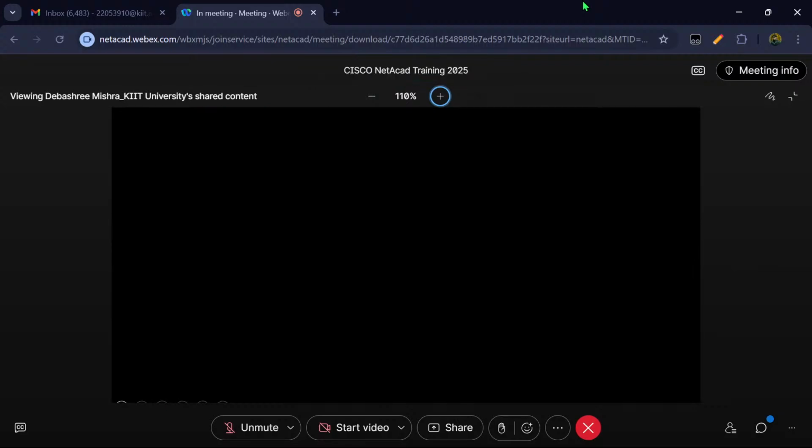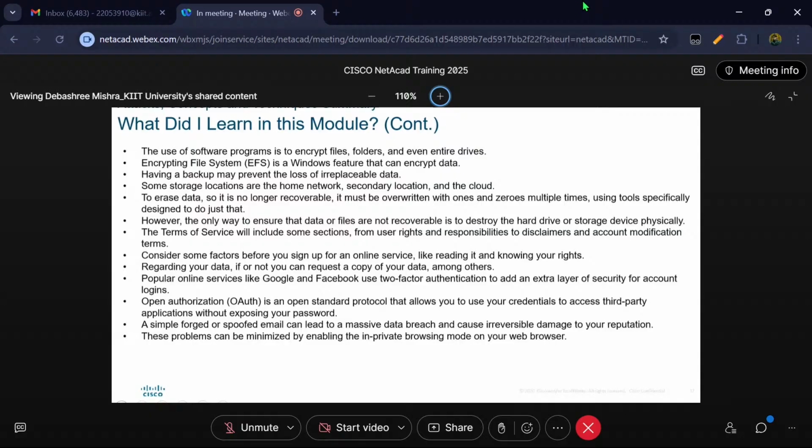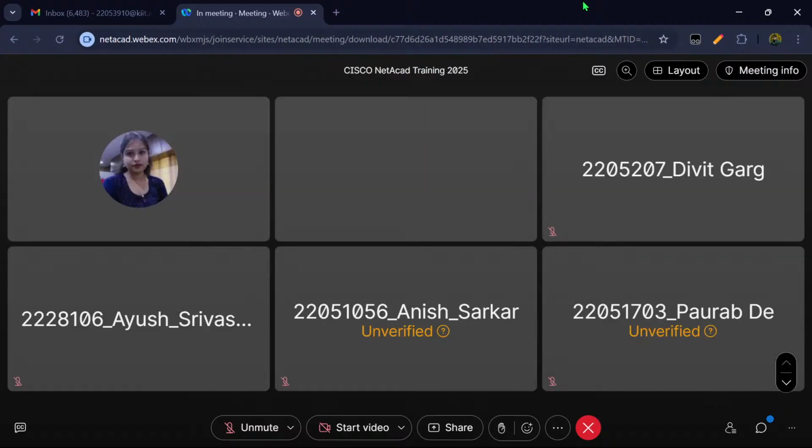Do we have any doubts up to this third module, guys? So that I can start with the fourth one. Any doubt on this one? No, ma'am. It's easy because most of the things you already know, the two-factor authentication, the browsing things and everything. So let us start with the fourth one, because once we complete this cybersecurity, we will be starting with your Python.